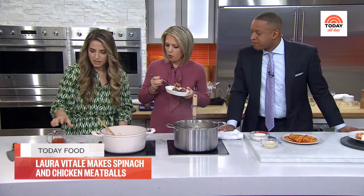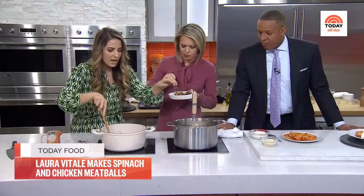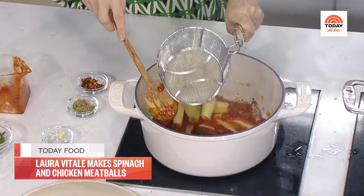Yes, and then you do a little oregano, a little hot pepper flake, and then you'll add a little bit of the pasta water. And your rigatoni, and then that pasta water you wanted to get in there. Make sure that rigatoni is just rich and delicious, and then the best way to serve it.